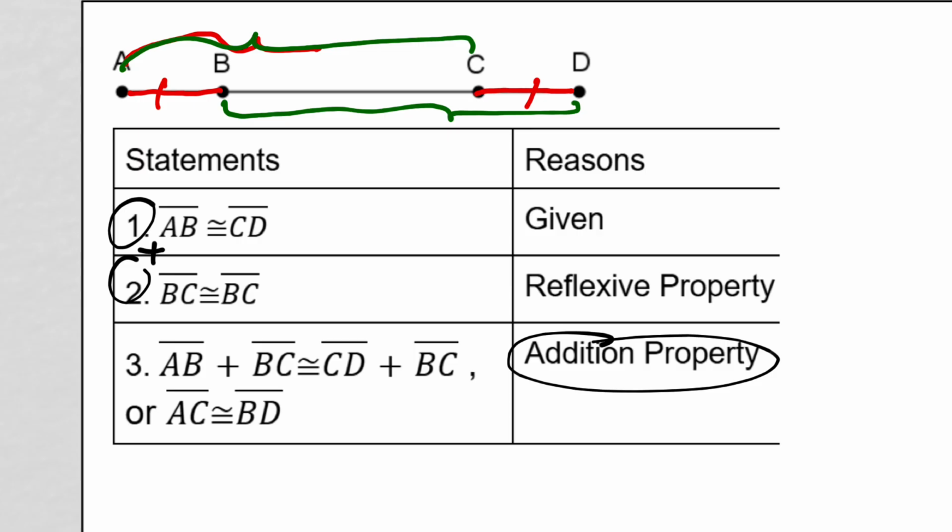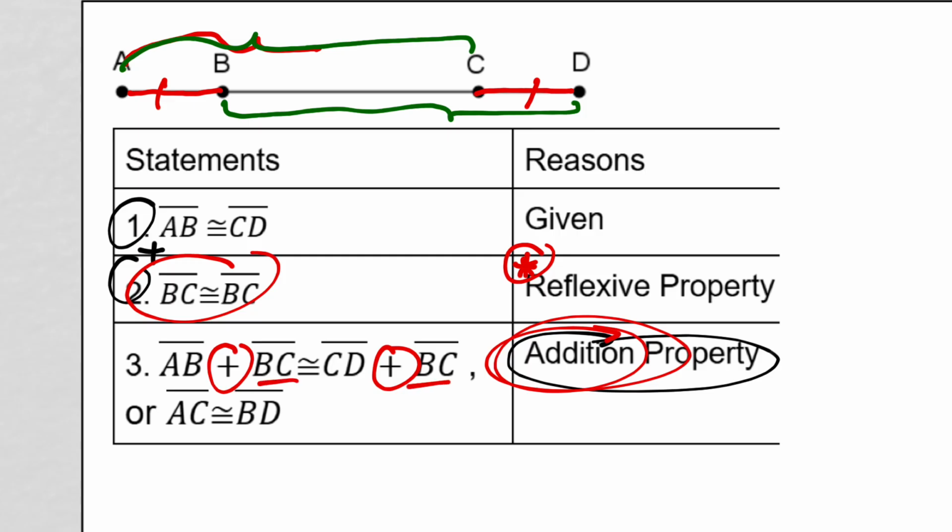As unusual as this step might seem, and some books don't even force you to use it, I think on the Regents they want that. I wanted to see it on my test, because if you're going to use addition, I need to see pluses, and if this line 2 wasn't there, what would I be adding? So you have to say they're equal so that we can add these two lines together. Someone might argue that even without line 2, it would be okay to say AB plus BC equals CD plus BC, because it's obvious that BC is equal to itself, or we're adding the same thing to both sides, but this is how we're going to do it.